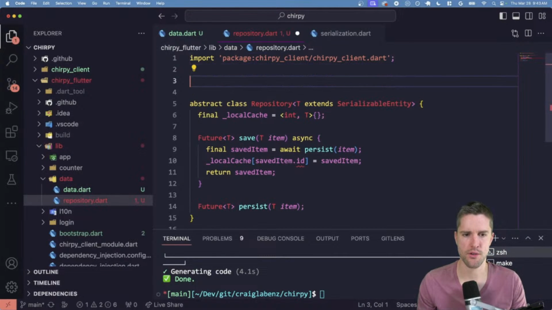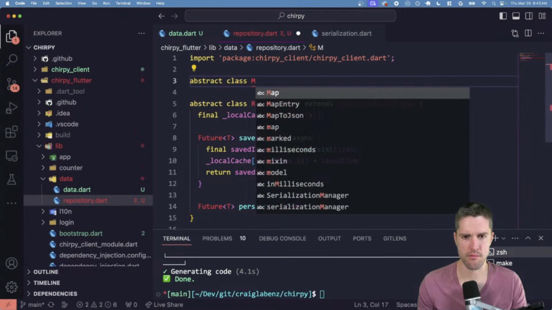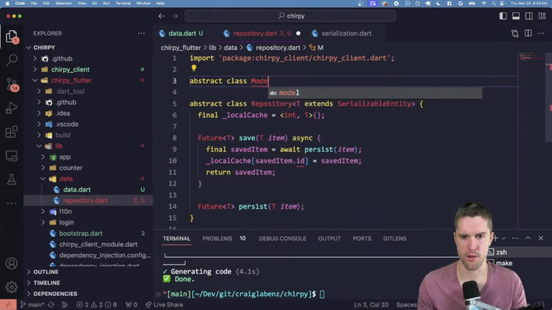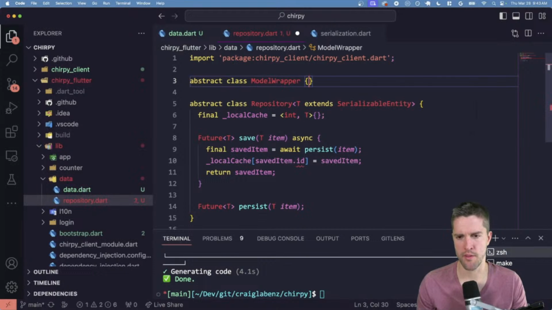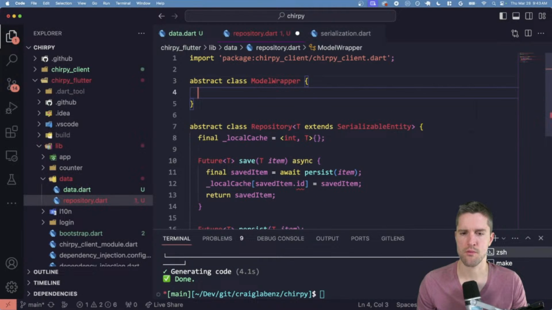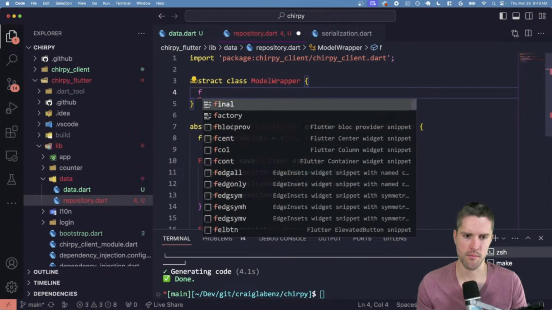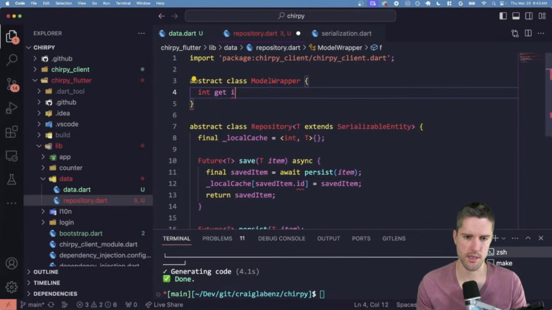So what we might have to do is create another abstract class called model wrapper, I guess. This won't have any generic typing because it can't, is my understanding. It'll be just int get ID. I don't know if this will need to be nullable because objects will start unsaved and they won't have an ID.